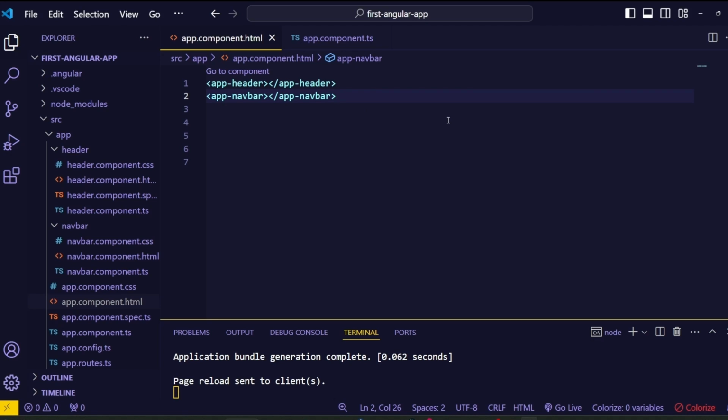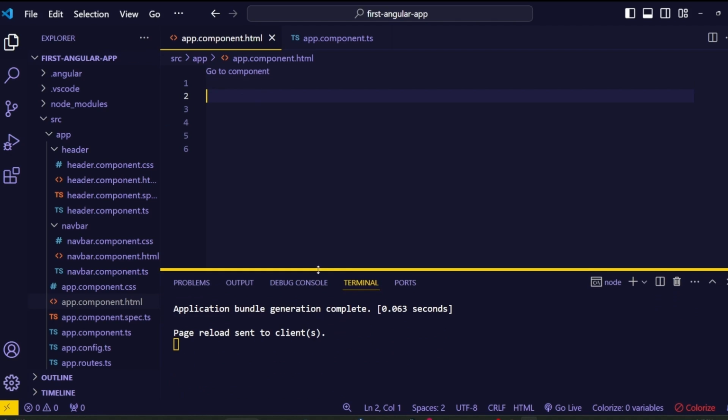So guys, but why is this important? Well, the basic concept of any application is the data flow. We have to pass or manipulate the data inside our whole application, right? So in Angular, we need to pass data from one component to another component, and that's where the parent-child relationship comes in. So let's see this in action. Guys, for this example, I will instruct you from scratch by generating a new component, so you can understand this better.